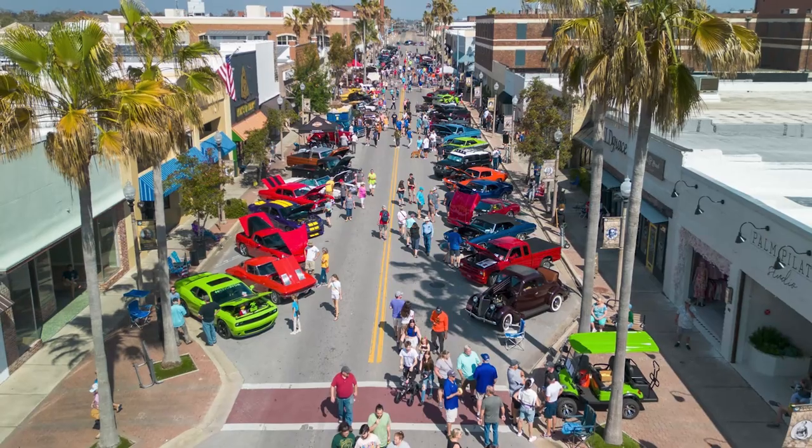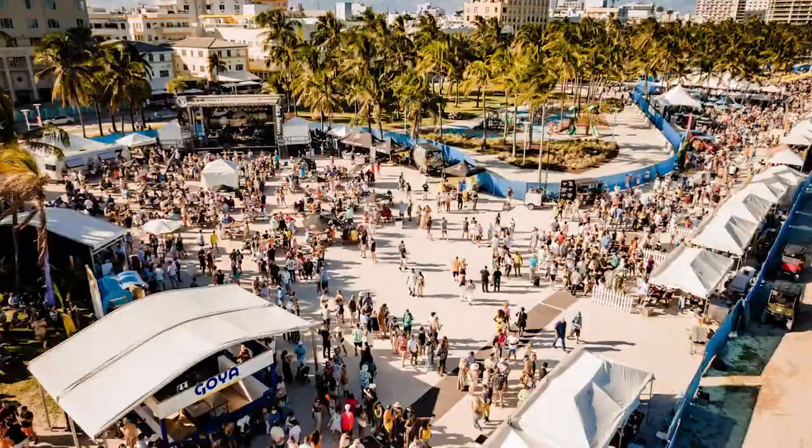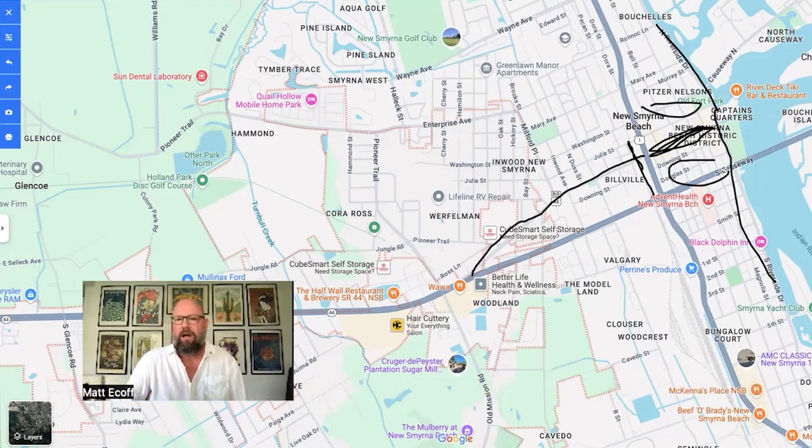They do car shows every other Saturday on Canal where they shut the street down. They do the art festival there. They do the seafood festival there. So it's not uncommon that you'll see a lot of congestion around the parking areas like this, that you're going to see a lot of congestion during the summer, spring, and during the fall months where the weather's a little bit nicer outside and bearable, where you're going to see people parking like crazy. You're going to see golf carts and bicycles down there because there's some kind of festival going on Canal Street. So again, tons of things to do. One of the busiest streets in all of New Smyrna Beach.